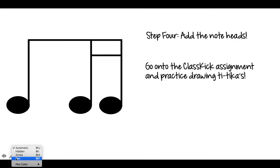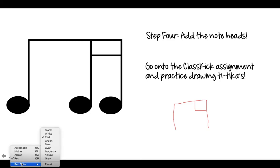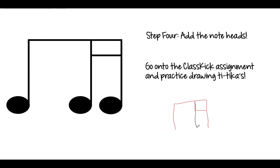Sometimes when I have students draw Ti-Tika, I see something that looks like this. They draw like a big Ti-Ti and then they put a little square right here. That is not what a Ti-Tika looks like. As you can see, what we have missing, let me change my pen color. Let's go black. What we have missing is this line right here. Okay, and that would make it correct.